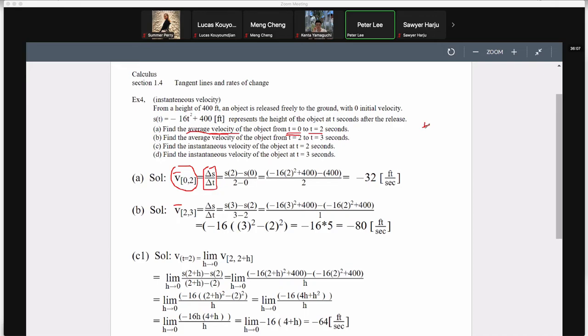Basically, the idea is we have t comma s of t. We have time versus the position. Now we are going to consider 2 points. Okay, let me type this, I think we'll be a little bit faster. Here, we are going to consider this point, 0 comma s at 0. This includes the time and the position. And the second point is going to be 2 comma s at 2.